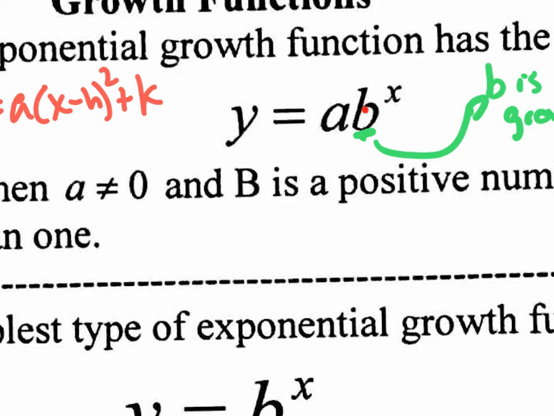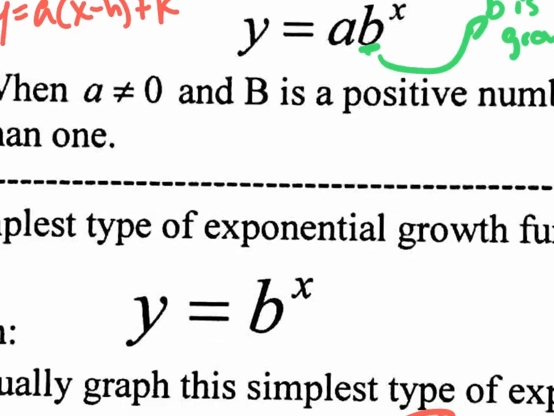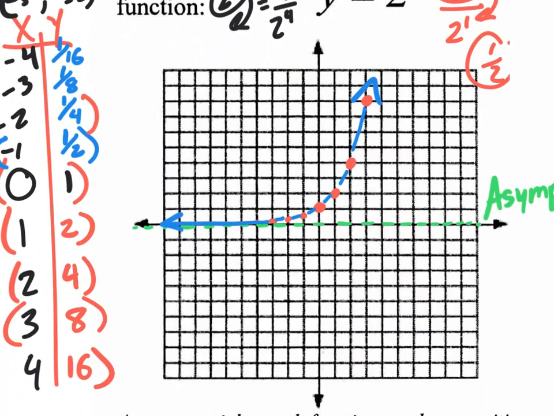Okay, so the b tells you if it's a growth or decay. If it's a value greater than 1, it's going to grow. From left to right, it's going to grow away from your asymptote. Just like right here, from left to right, it's growing away from the asymptote. Even if it's negative, it's going to grow away from the asymptote. But a decay function, as we're going to see tomorrow, is going to start way up here, and it's going to decay down to the asymptote. If your b value is like the fraction 1/2, it's going to decay down to the asymptote. Or it might be down here in the negatives and decay down to the asymptote, right? If your b value is a fraction that's less than 1.